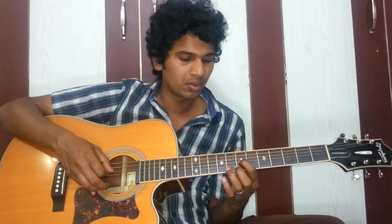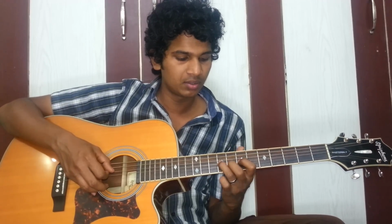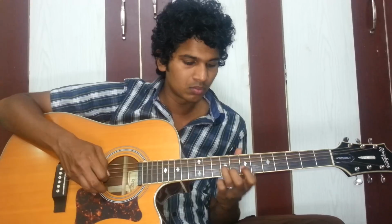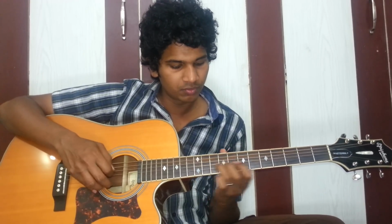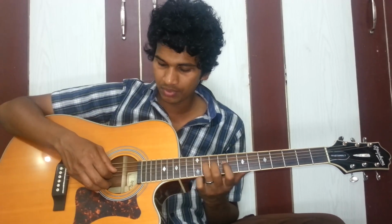You can slide it or you can hammer on from 9th to 7th to 9th. Or else you can slide. And then again from 9th to 11th, just a slide, and you have to hit the note. So from the beginning, very nice and slow.